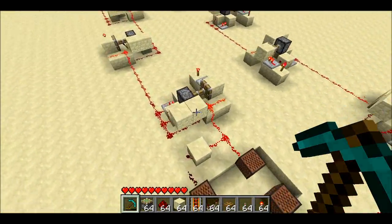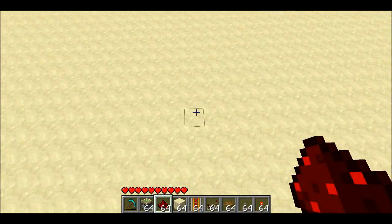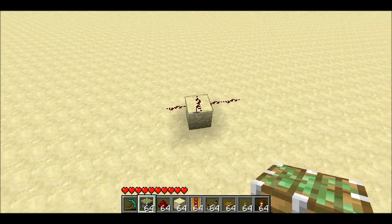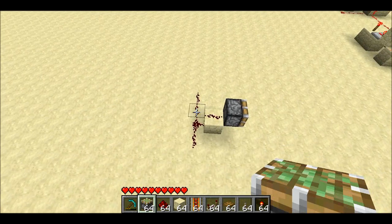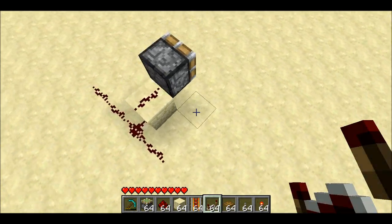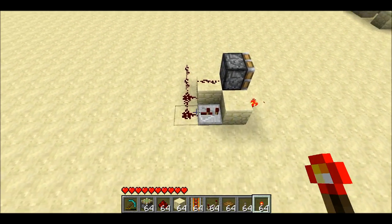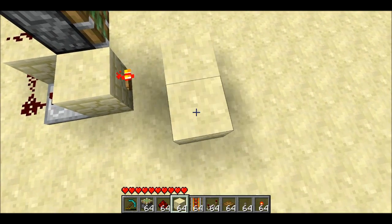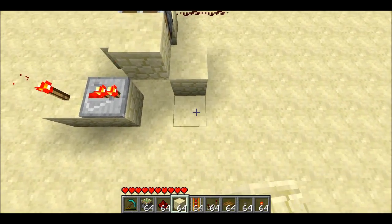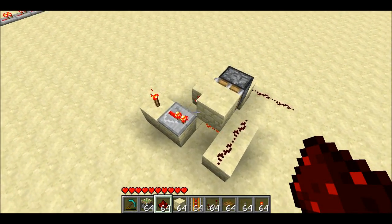There's also a design for the NOT gate, which is almost exactly the same. I'm going to build this for you. First I'll lay down some line — here's where the piston's going to go. There's only one piston in this design, which is great. This is sort of a NOT gate. Let me just finish up most of this real quick. This is most of it — not the whole thing, I'll build the whole thing in a sec.